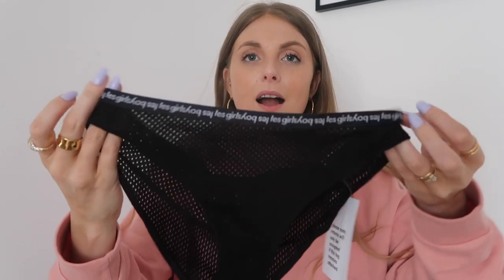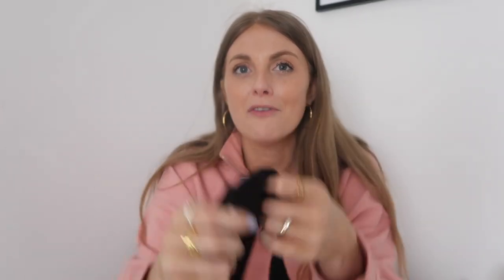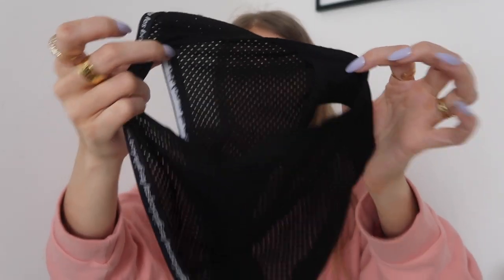The next thing was a complete surprise to me — I just got sent this as a gift. They didn't even tell me they were sending it; I'd worked with them before so they knew my address. It's an underwear set from the brand La Girl La Boy. You might remember I've featured them before on here — I got gifted another underwear set and a hoodie and jogger sweatsuit. But I actually picked those things out, whereas this was a complete surprise. I would never have picked this, but I really like it. It's got this really small band around the waistline with the logo on it, which is cool.